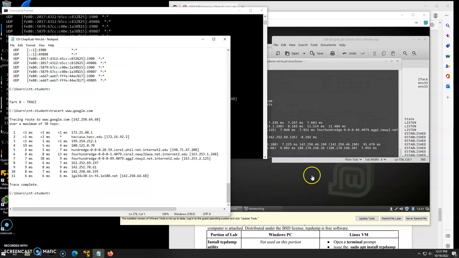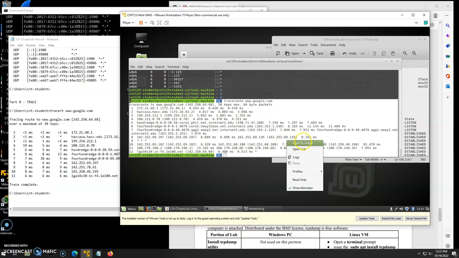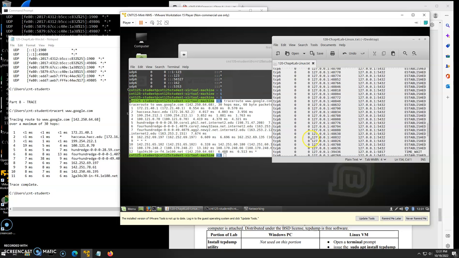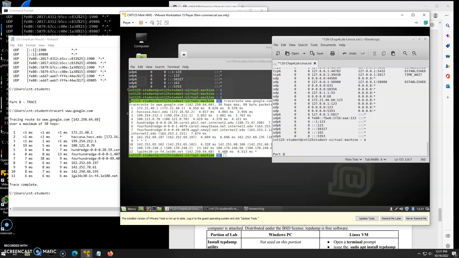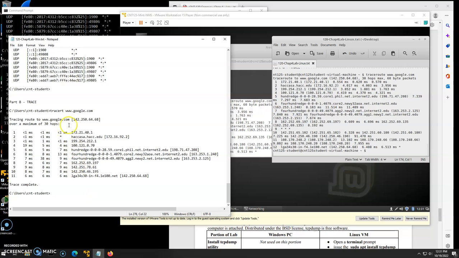Good deal. So now on the Linux side, I will jump over here and do the same thing. I'm going to highlight that, right-click copy, and then in my Linux file, I will come over here and say Part 8 trace, and I will paste that in and save those updated results. So there's my trace utility. It shows me the paths it takes to get from A to B. And again, if I know the path and it stops partway, I might know that this is a particular piece of equipment that I need to start looking at for troubleshooting purposes. So there's trace.